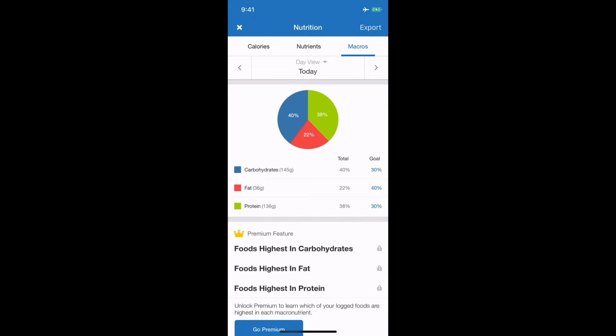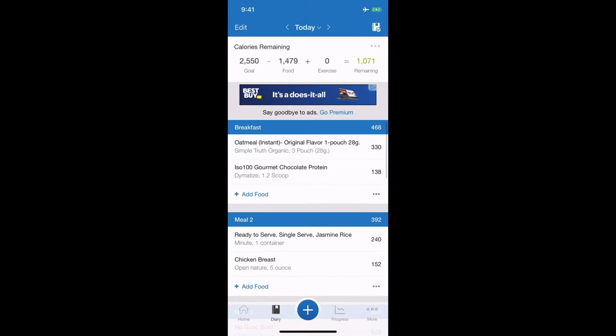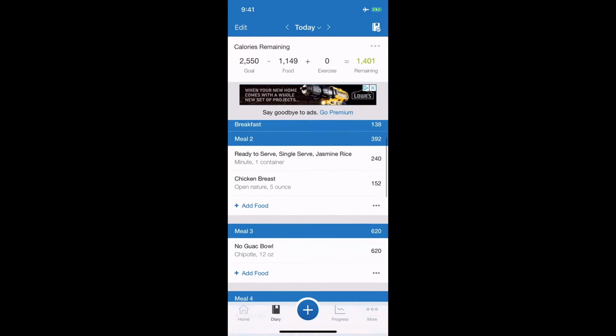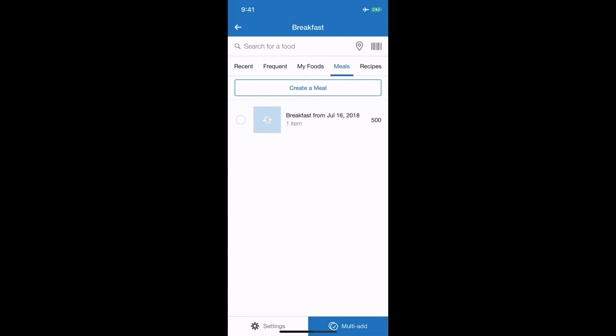This can be the first way to measure to see how you're tracking, and just make sure you're doing it. And the best thing about this, guys, is I want you to use this as a way to open your eyes and realize what the health and macronutrient or calorie breakdown is of certain foods. That's what I want you to learn from this whole setup, is to start making better decisions. So I'm deleting a few things right now, and I'm going to add my own food. Learn how to make some better decisions.